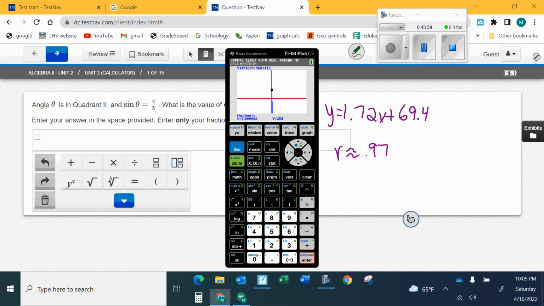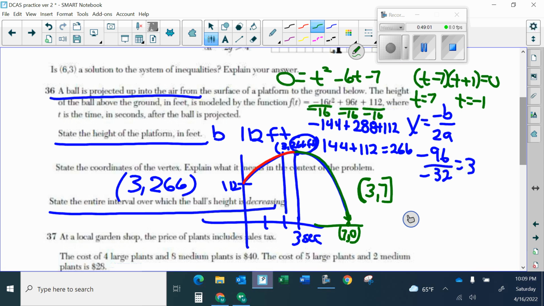256, so I was off by 10. I said 266, should have been 256. I did a calculation error right there. Let's see, 388, 144. Oh yeah, that's 256. I did all that right and made the last basic error right there, 256. Okay, and there we saw it in the graphing calculator.